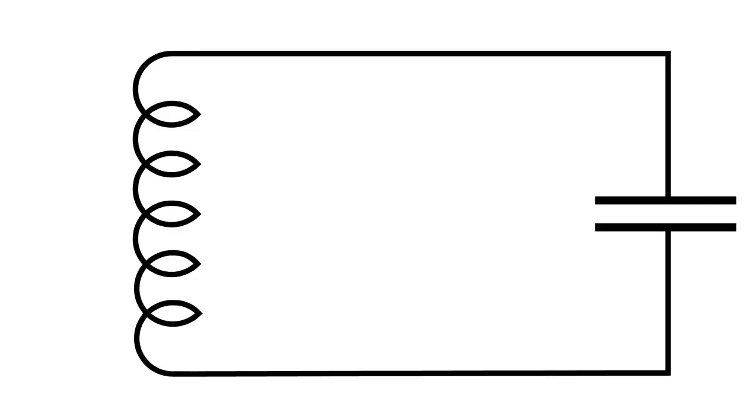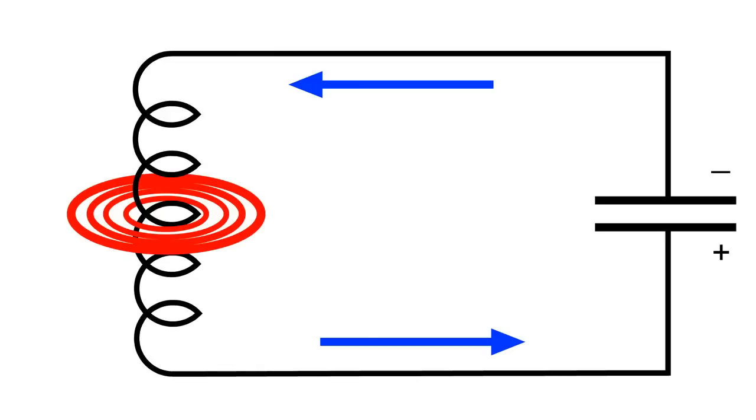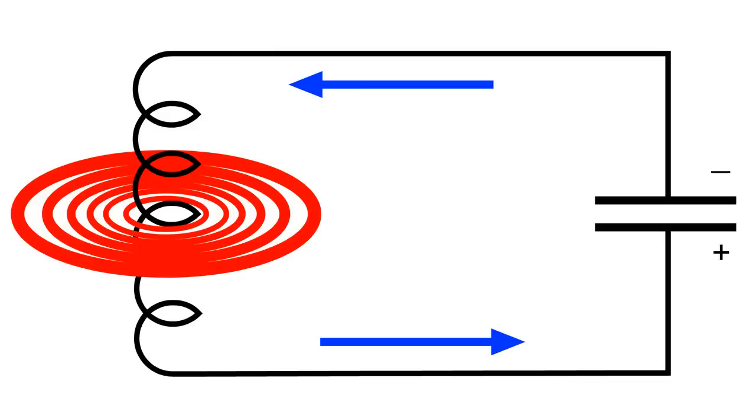Here is a tank circuit. The coil is on the left and the capacitor is on the right. And I'm going to start with the capacitor being charged this way, and the blue arrows show the flow of electrons. Now the capacitor is charged and it is going to discharge through the coil, and when it does that, it's going to start building up a magnetic field with a particular north and south orientation. And as the capacitor keeps discharging, the magnetic field increases until the capacitor can no longer discharge any more electrons.